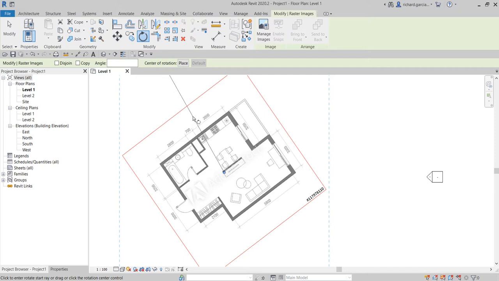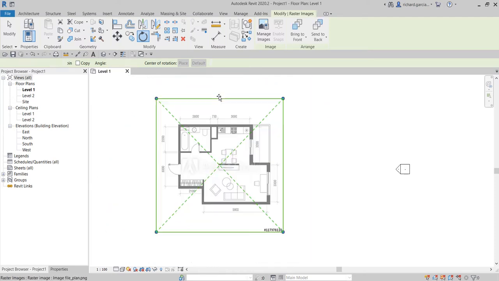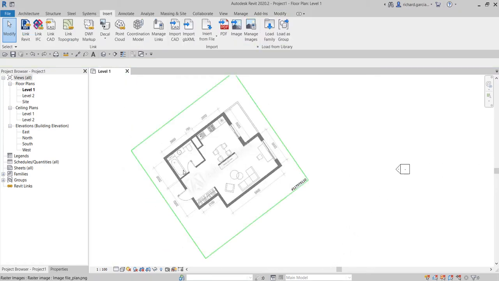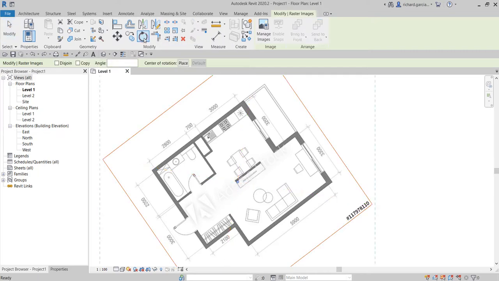And then after that, you can snap there. Then you can click, then you can type the angle, or you just make it straight like that. Or another way, if it doesn't snap, I click this and select Rotate. You see that blue dot there, that is actually the center of rotation.